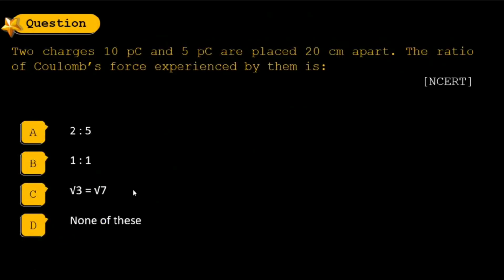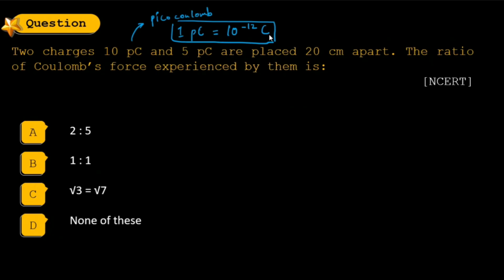This is a very simple question. Now you just have to think analytically. Although there are a few things that I need to tell you. The two charges are 10 PC. Now what does this PC mean? PC means picocoulomb. 1 PC is equal to 10 to the power minus 12 coulombs. This is a conversion, simply like 1 meter is 100 centimeters. So 1 PC is 10 to the power minus 12 coulombs. You can remember it, it will be useful.